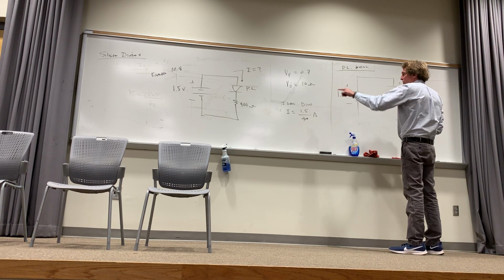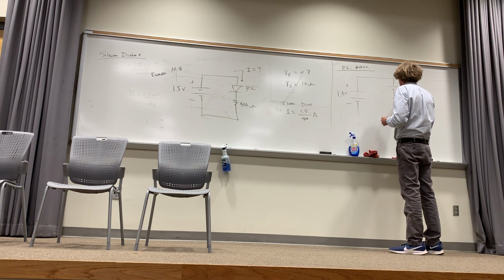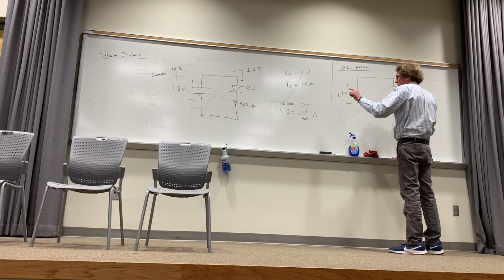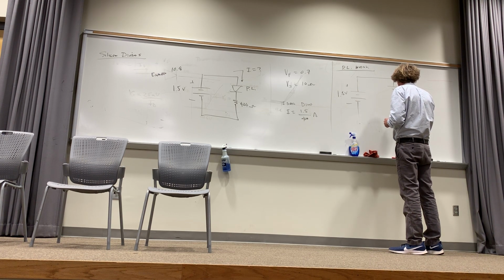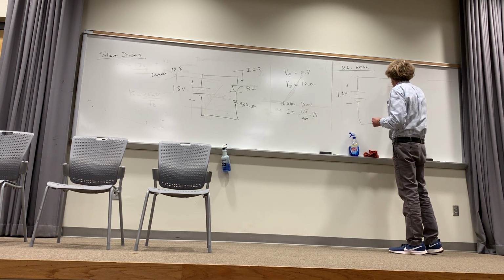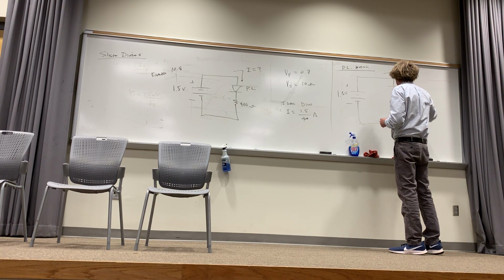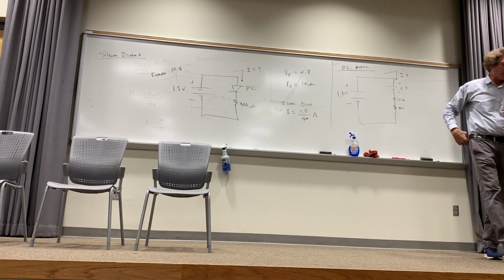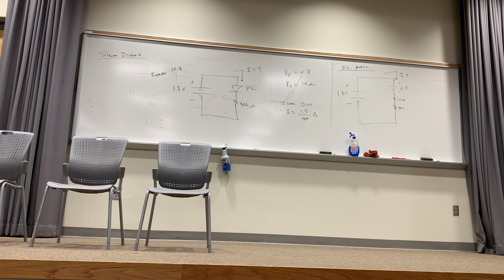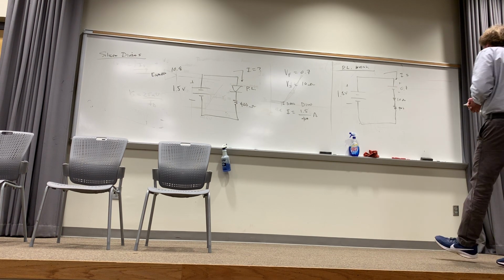Now, if current can flow, I put in my resistance of 10 ohms, and then my resistance of 400 ohms. And now I want to calculate this current. This is actually very accurate, depending on the diode of course, but it is very accurate for a standard silicon diode for low power applications. It's got an on resistance of about 10 ohms. That's a little high. Normally it's about 0.1 or less. And it's got a 0.7 volt threshold. You're going to see that all the time. You've got to get at least 0.7 of a volt before current flows. So, how much current actually flows?